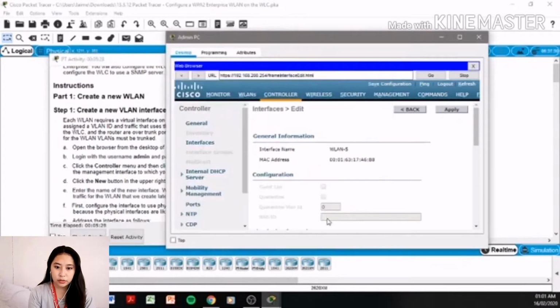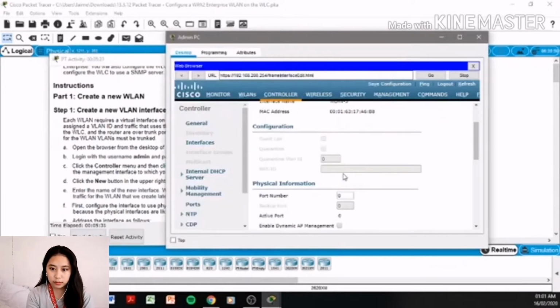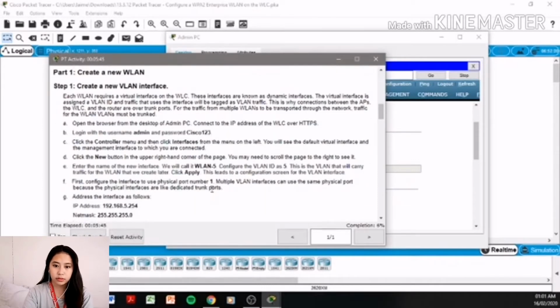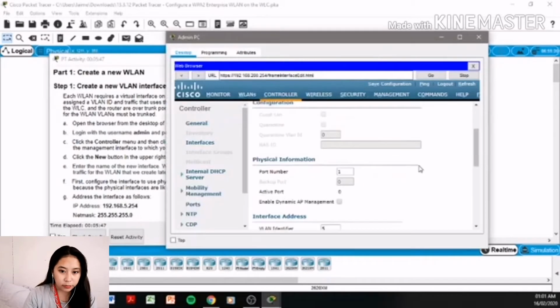Configure the interface to use physical port number 1. Multiple WLAN interfaces can use the same physical port because the physical interfaces are like dedicated trunk ports. Address the interface as follows.